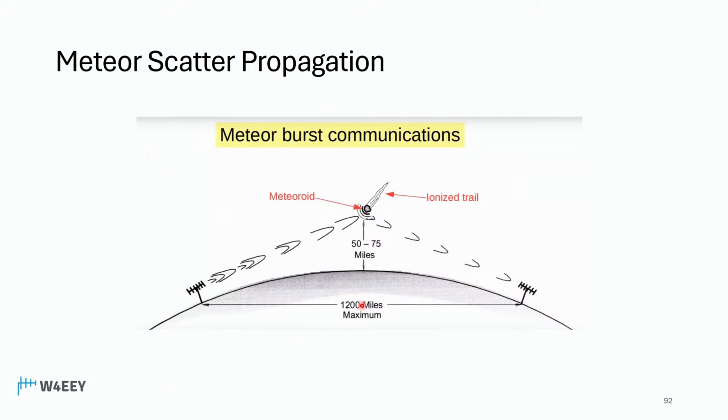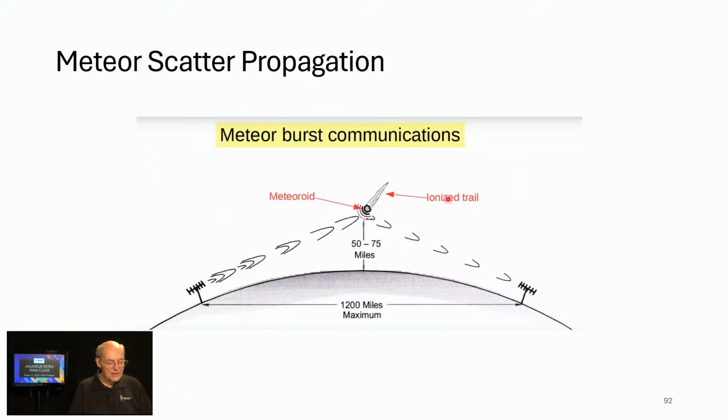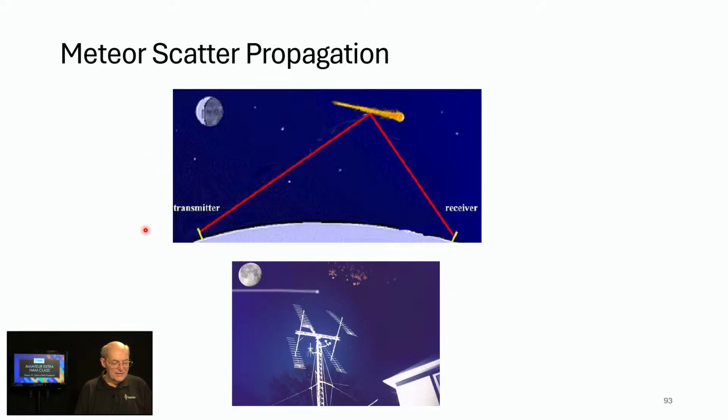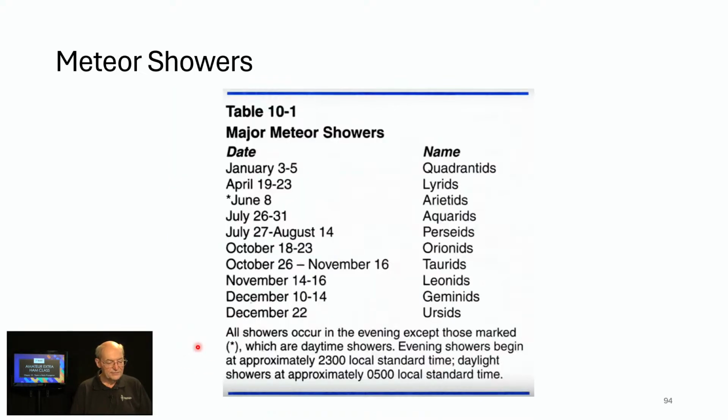Okay, here's just a picture of what's happening. You're shooting up, got an ionized trail that will bounce the signal down over here. That meteor might be gone, but another one will show up and let the other person come back to you. So the software keeps trying. Here's just another picture. It's a 6-meter array. And there are meteor showers that are predictable that happen at certain times of the year. So people who are into this would be very interested in this chart.